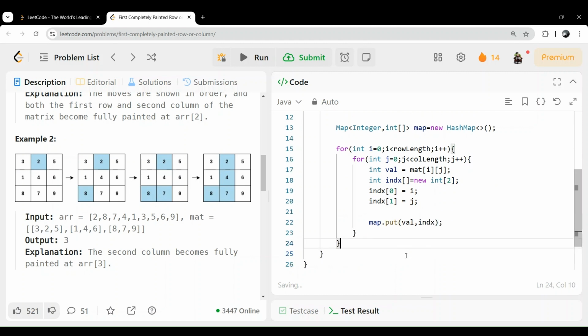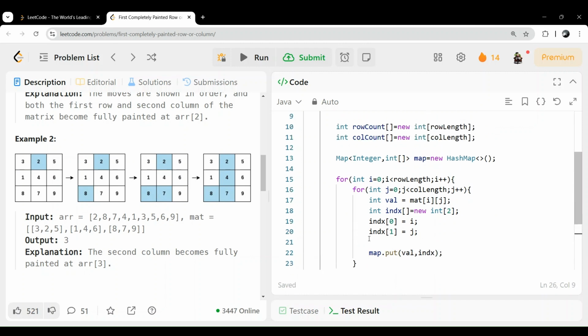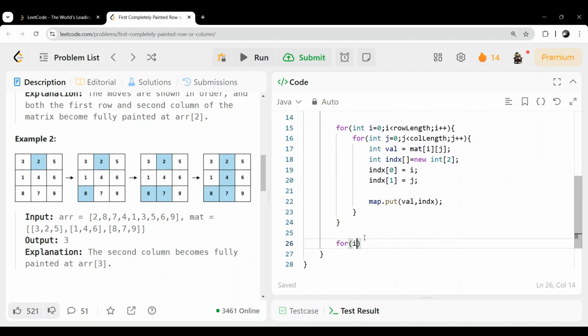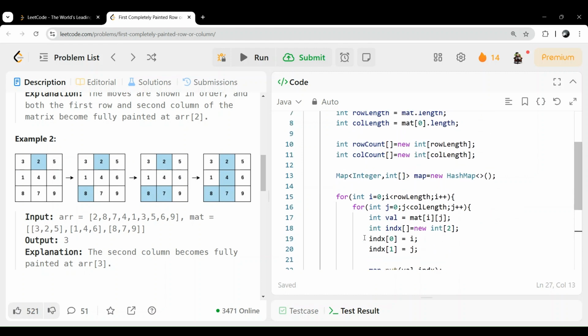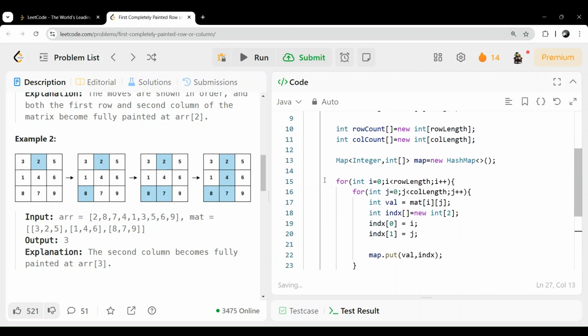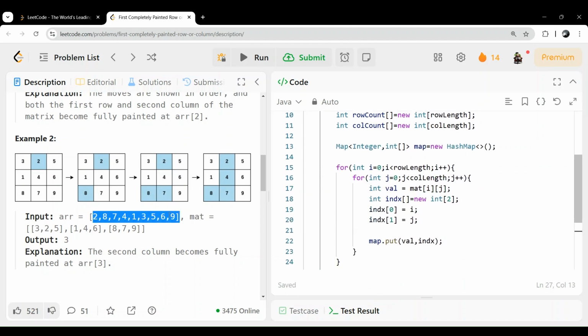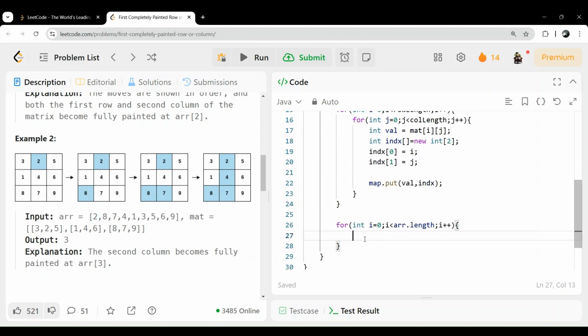Okay, so now we built our map. Now we have to traverse our initial array, arr dot length, i plus plus. So our value will be this. So let's say int val is equal to arr of i.